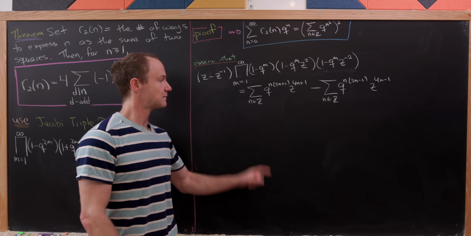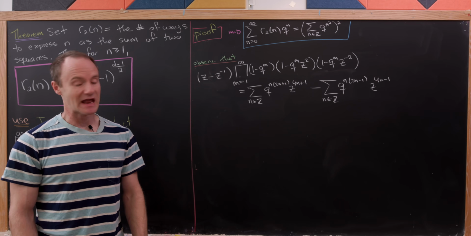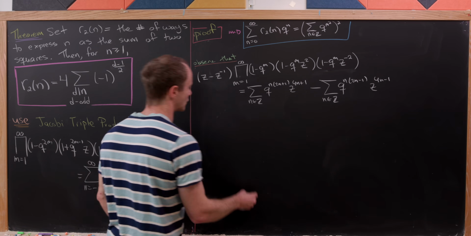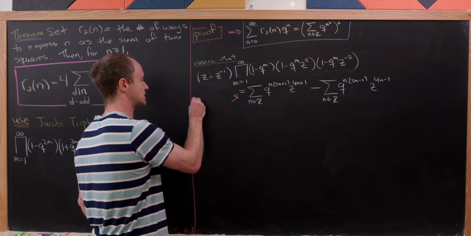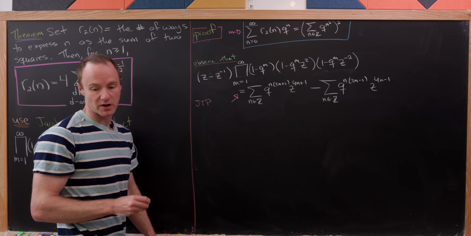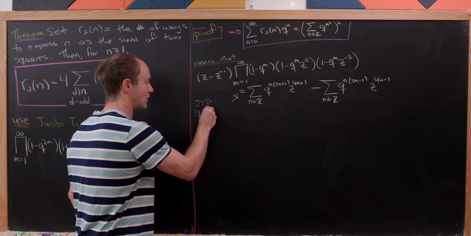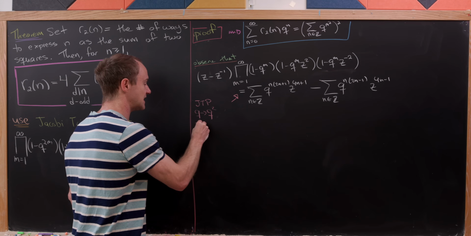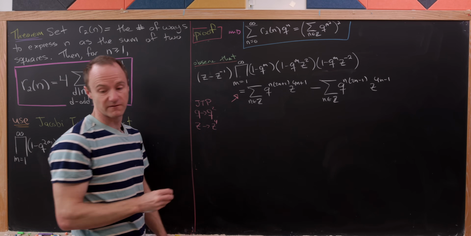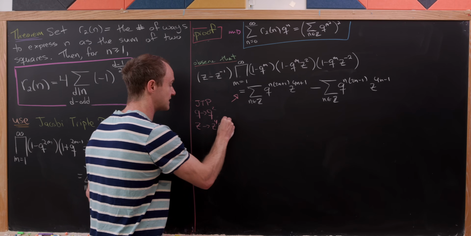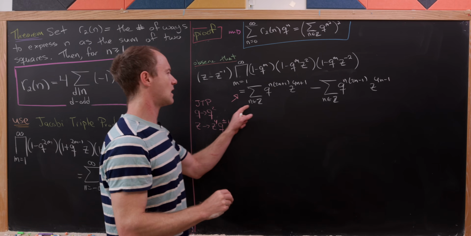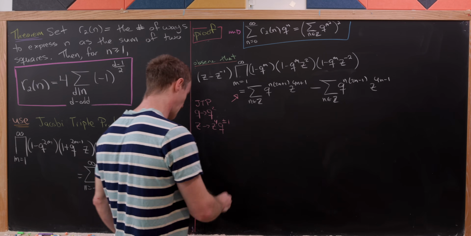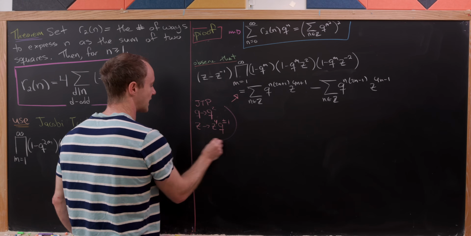But now back to this proof. So this is where we ended up. And now what we're going to do is use the Jacobi triple product one more time. Maybe not one more time for the whole proof, but one more time at the moment. So I'll just say here we're using the Jacobi triple product identity, where q is now being replaced with q squared instead of q to the half, and then z is being replaced with z to the 4th. And then q to the plus minus 1, depending on if we're in these, what were originally the even terms or the odd terms. Okay, cool.